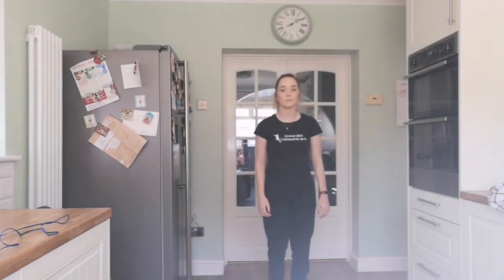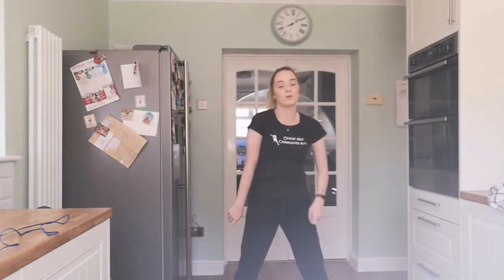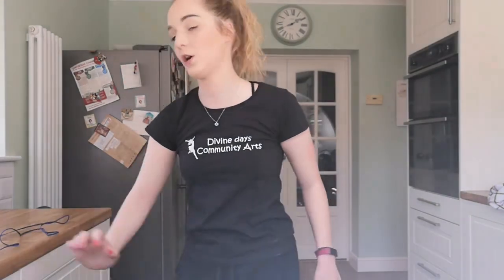We'll try it from the beginning with the music because it is quite fast. Shout over it, and I want us to really think about making the movements strong and sharp as we can, so that our movements will be very, very strong when they hit the sides. So we'll try it with some music one last time to make sure you've got plenty of space.